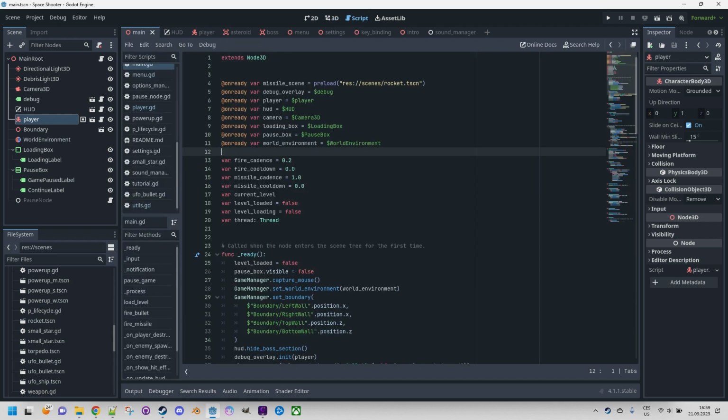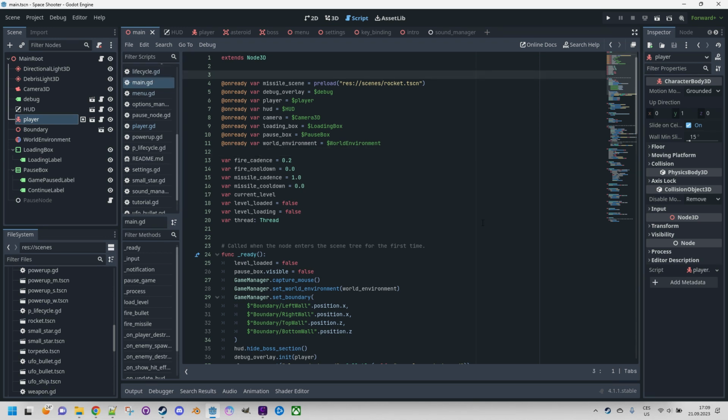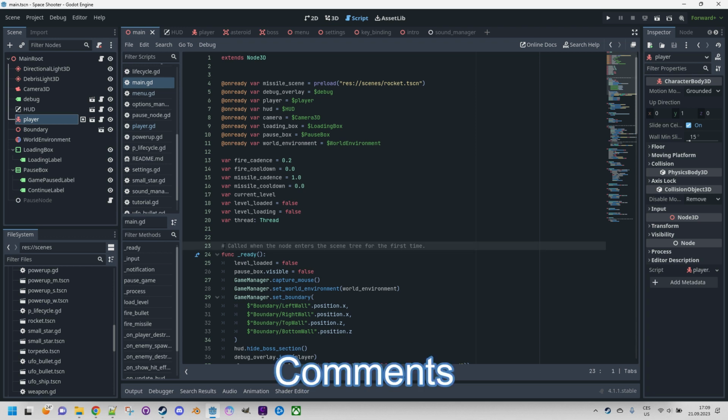Okay, here it is. So, what are the key characteristics of GDScript that we utilized in our game's code? Let's start with something that doesn't affect the script logic at all, but can be very useful for code readability. That something is comments. Everything after this hash sign is considered a comment, and the engine ignores it. It is also helpful if we want to temporarily disable one or more lines in the code for testing purposes.